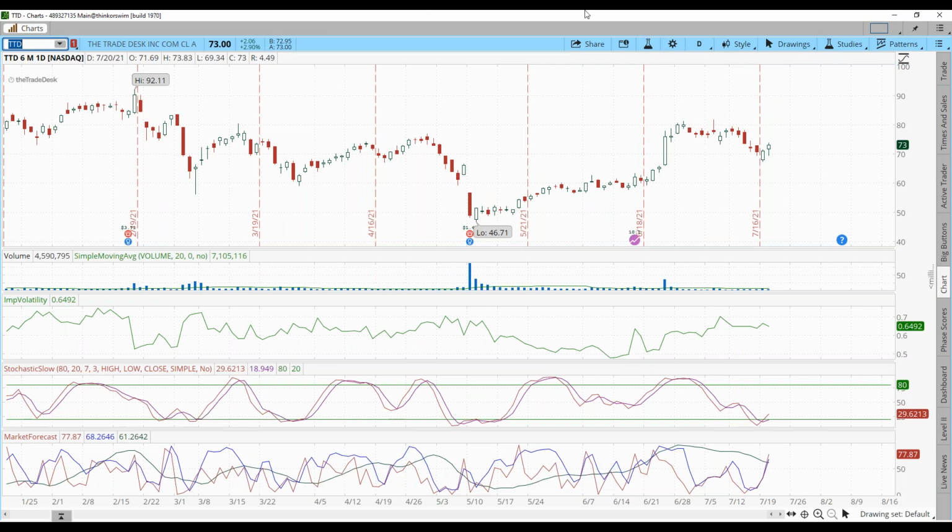TTD. What do I have here? Not a lot. I definitely had the buyers accelerate and they went up and then it came down and then it went up and this kind of double topped right here. And then it broke down and now it's trying to come up again. There's just not much in that. This is lower than this one, so there's a little bit of weakness there. This stochastics is definitely in a good spot.